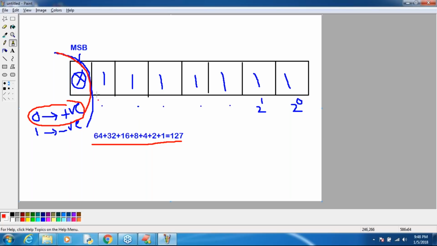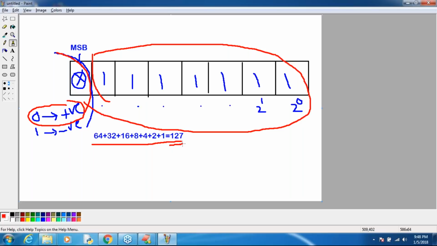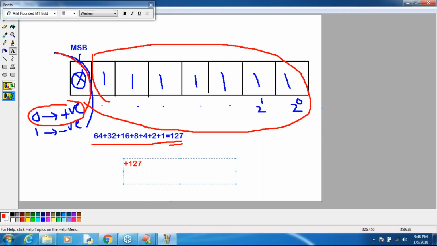Next, can you please tell, sir, the max value we can represent? Max value 127. Excellent. What is the minimum value we can represent? Yes, some students already spelled out. I want to listen to the answer from each and every person. Make sure the max value we can represent is plus 127. The minimum value you can represent is minus 128. Remember that. Minus 128 is the value we are going to represent, sir.